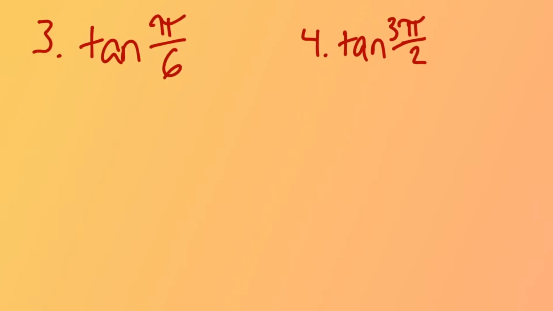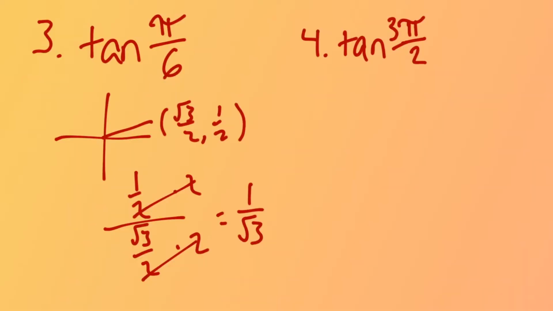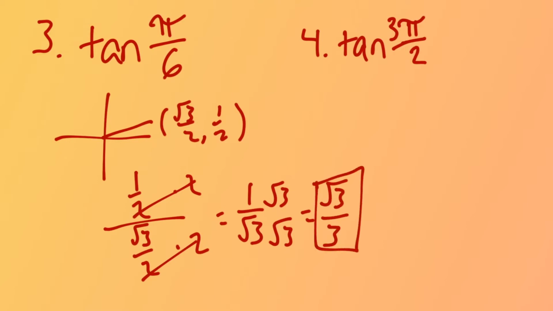Next, tangent. Tangent is harder. It's usually more steps of simplifying. Pi over 6, that's 1/6 of a semicircle. That's radical 3 over 2, 1/2. And remember, tangent is y over x, so that's 1/2 over radical 3 over 2. You can multiply by 2 to the top and bottom to get your 2's to cancel, and you're left with 1 over radical 3, but you don't want to be left with a square root in the denominator. So we're going to multiply by radical 3 to the top and bottom to rationalize that to get that out, and that's radical 3 over 3 will be your answer for that one.